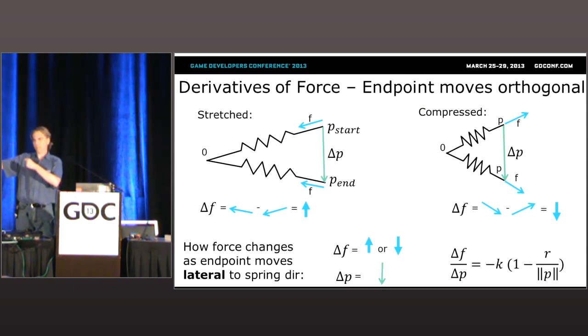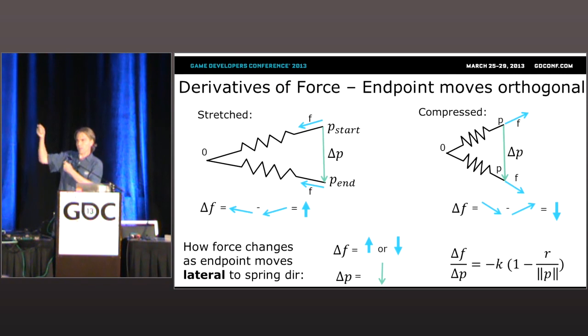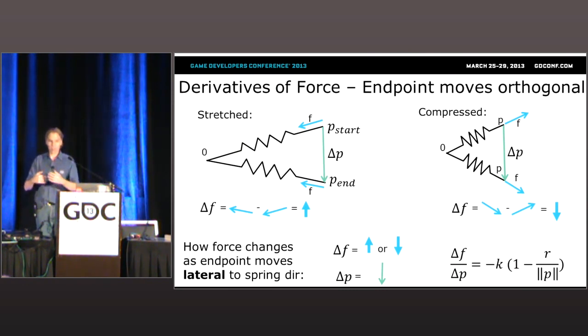But the story changes if my spring is now stretched out, and I'm holding it up here. There's a force coming down towards me from that endpoint. I move my arm down, and now there's a force coming up towards me. So there's a change in force, from this to this, right? So the change is up. But if it was compressed, now I've got this force pointing up. And as I lower the endpoint, now I've got a force pointing down. So my change in force for a change in position, anything orthogonal to the spring direction, now depends on where we are relative to the rest length, r, which is shown in the bottom right there.